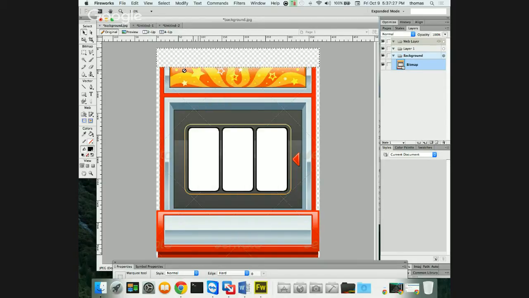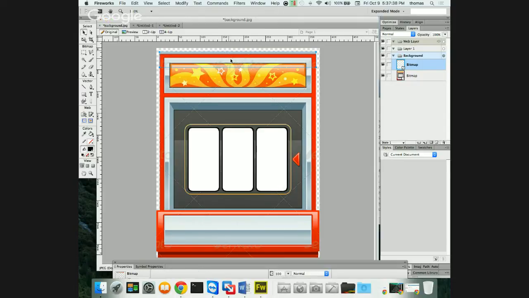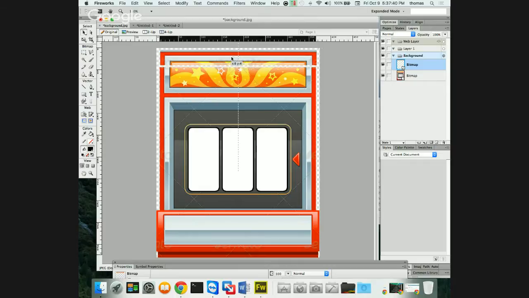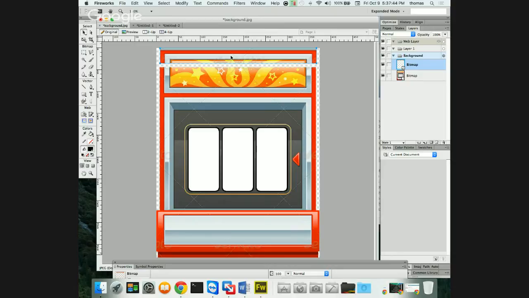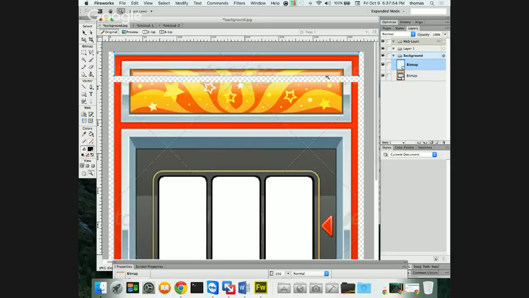There we go. And now look, the top's cut off, right? And what I can do is I can paste, right? And now that I've got it pasted, this is a separate piece. Take a look, Fahim. So I can pull this up to give me a little bit more space in there. And now the challenge is how do I fill the other piece in there without losing that functionality in there.